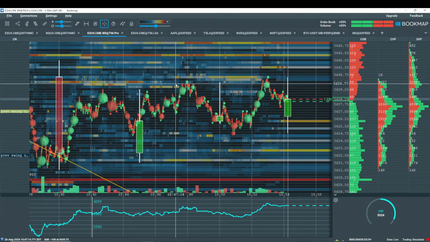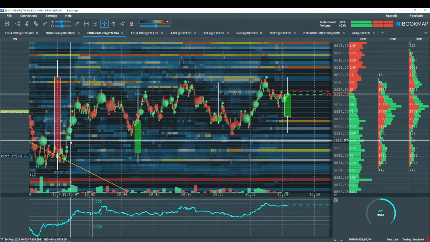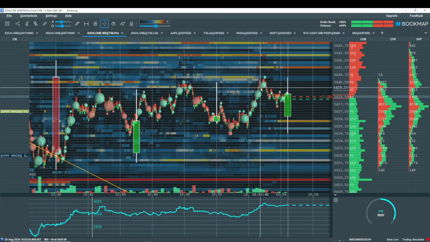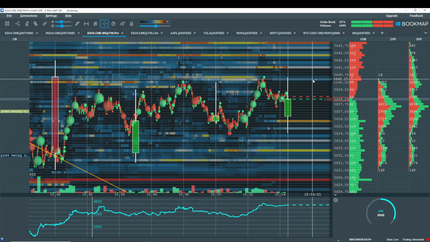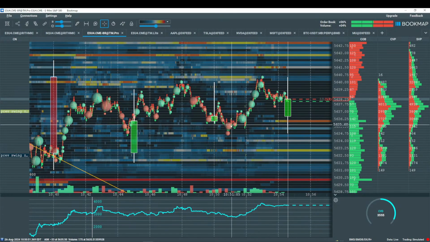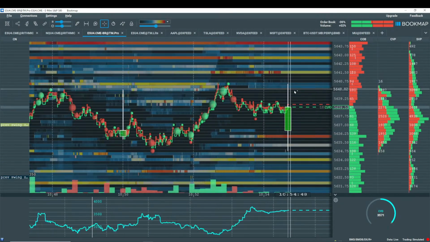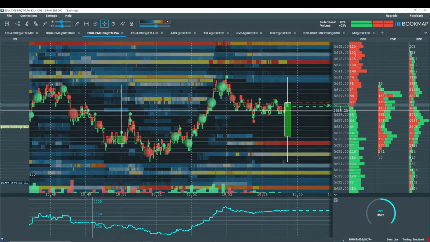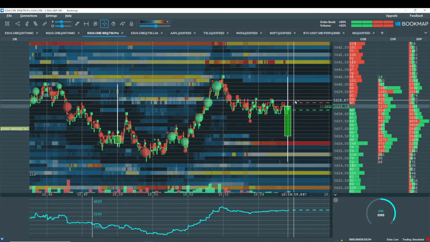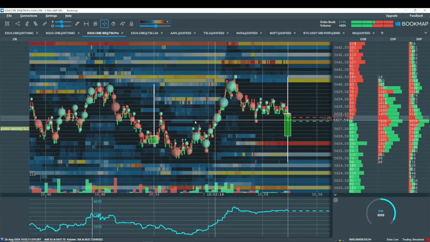So this would be kind of that cup and handle type of pattern in here. All it means is strong buying, some back and forth in here, and then another move in here, strong buying, a pullback, and then we're looking for a breakout here. That's the cup and handle pattern, and it just means that the pullback is more shallow on that handle part. There's our exhaustion. Now we're looking for our buyers right here, 38 or 39 here, 38 3/4. And let's see if we can get a short squeeze out of it.